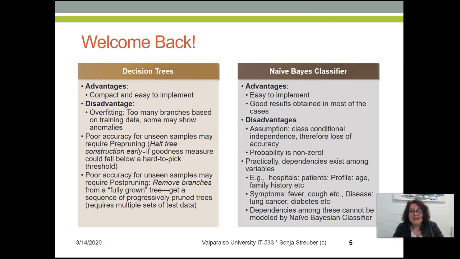Now, our naive Bayes classifier may look much easier to apply. All we're doing is we're taking the naive Bayes probability process, we're applying it to our data, and we get some pretty good results most of the time. However, one of the key assumptions of naive Bayes is that all attributes or all dimensions that we have in our data set are independent from one another, and practically that is not always true.